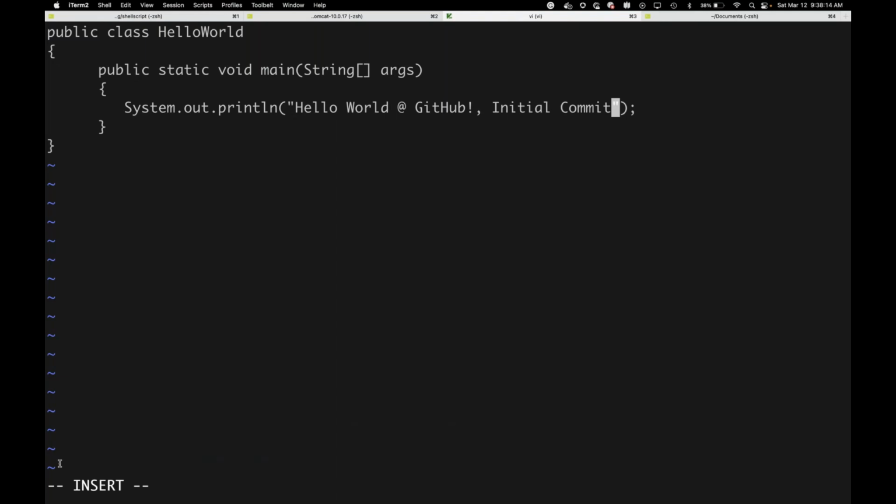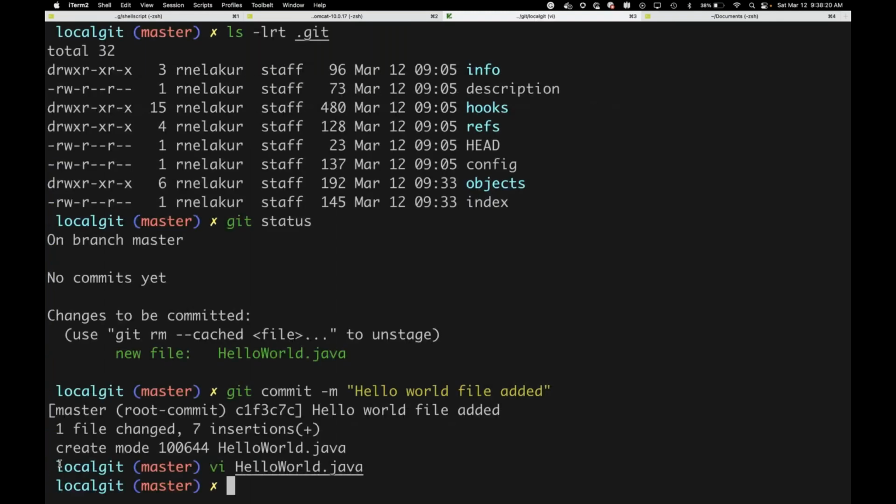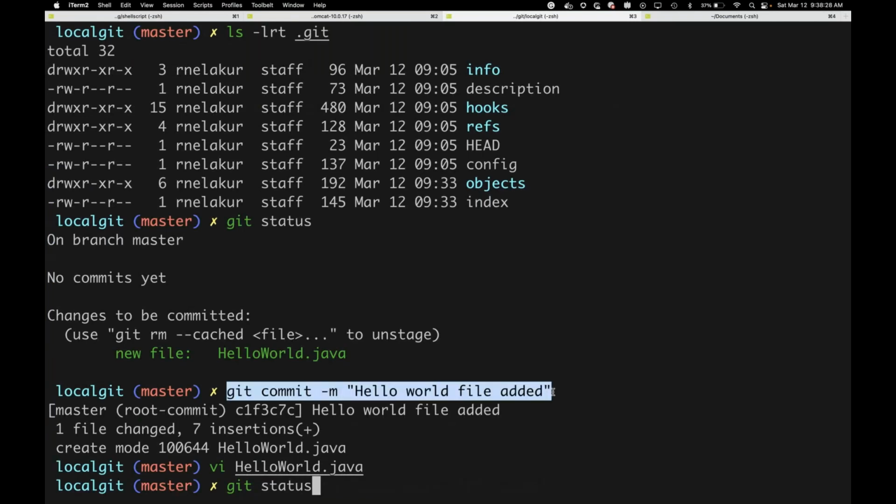So I'm taking the initial commit now. I'm just updating the initial commit message. Let me check the status. I had staged my file and added my file into Git, and after that, I modified it. I have added new content.